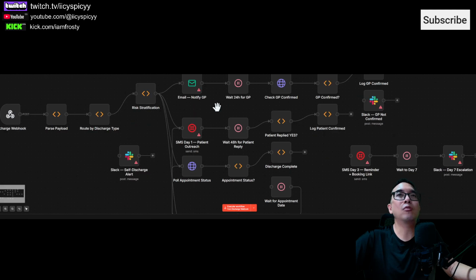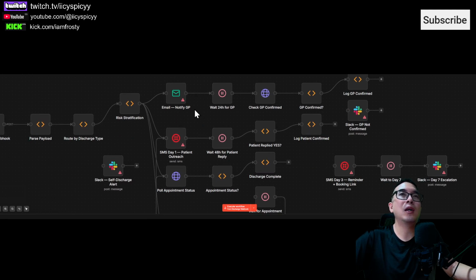to keep sending emails to your GP saying, I sent you a patient, I sent you a patient. This is automatically triggered based on the risk score and based on when you trigger a discharge from the hospital. It will automatically generate the necessary information for the GP to be aware. It also reminds the patient of what she needs to do after hospital discharge. I think this is something very important, rather than having a care coordinator call the patient to make sure they keep up with the care plan that has been assigned to them.